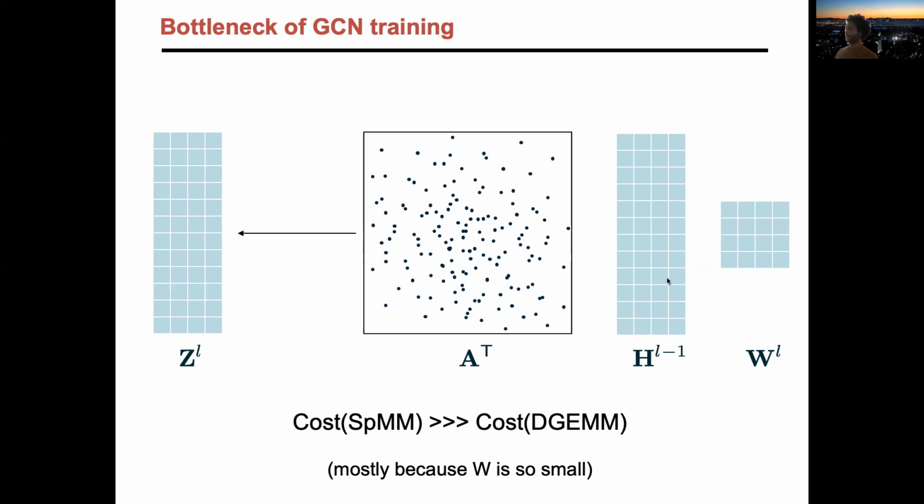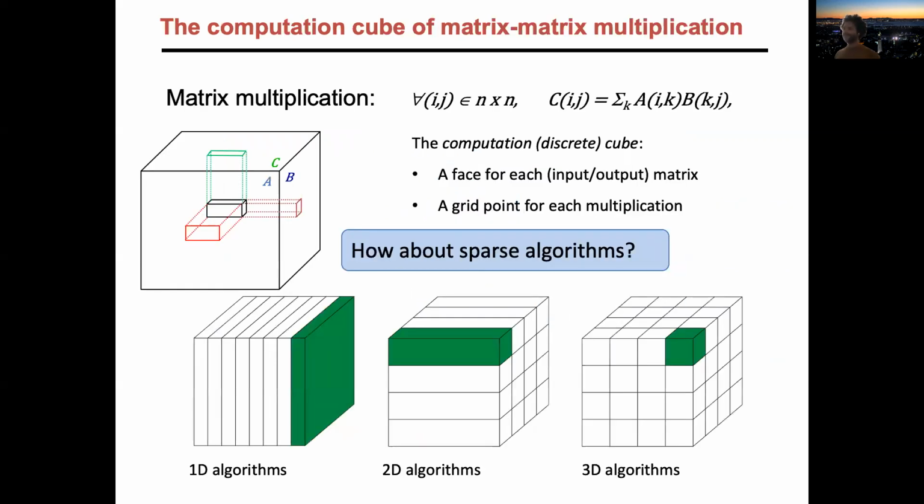But know that the cost of the dense matrix multiply is much smaller at the end. Let's say you parenthesize it from left to right, then you do sparse matrix times tall, skinny, dense matrix. Well, you get a dense intermediate matrix, and you will multiply that with W. The cost of that second multiplication is significantly smaller than the first sparse matrix multiply because of the size of W, how small it is. So the time is spent in doing the SpMM, sparse matrix times dense matrix.